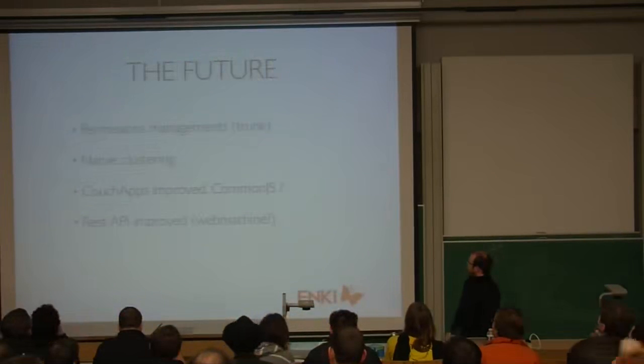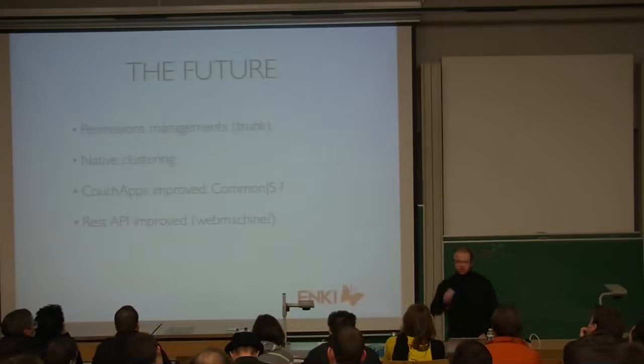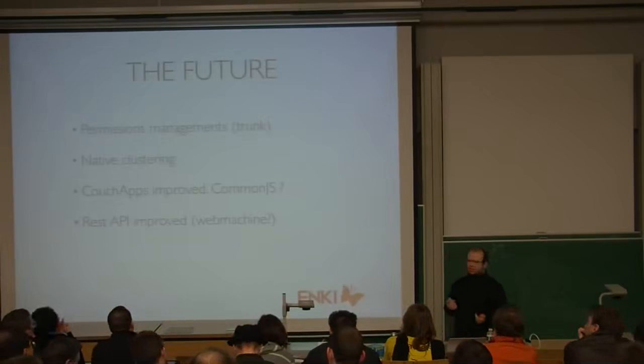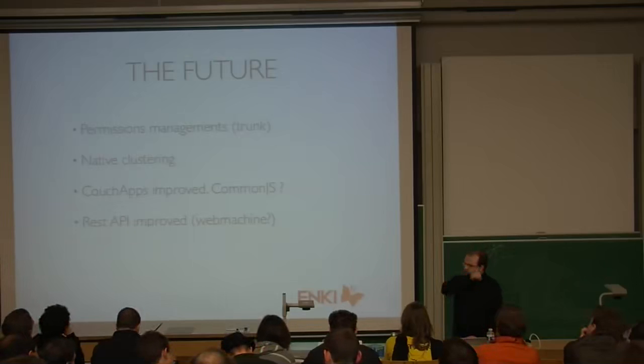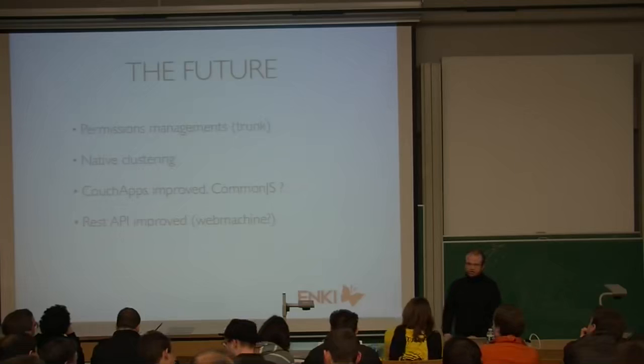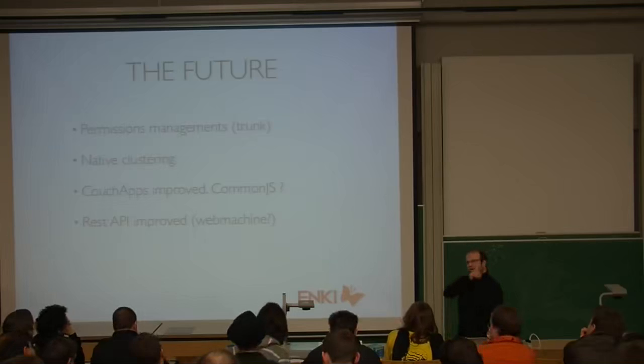In the future of CouchDB, there will be permission management. It was recently committed in trunk. What it allows is to authenticate per database. You can protect write and read on each database. Native clustering will be solely used by CloudEnd, another company that launched their services. This is a giga cluster based on the Dynamo concept. It works like Riak or Cassandra, the same system of replication, and it's based on CouchDB.